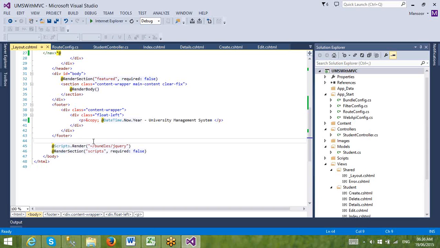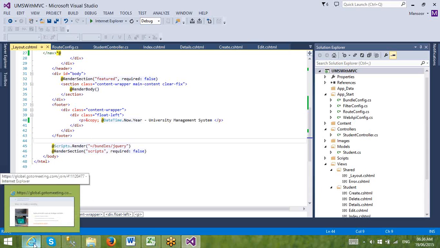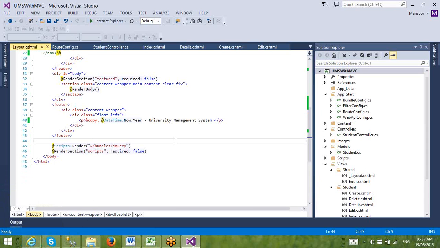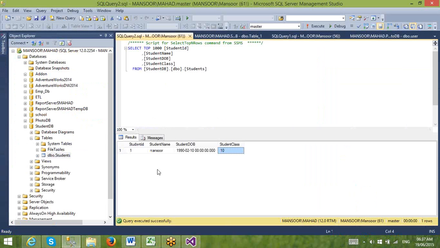Somebody should log in first, and once they log in, they should come into this. So initially you need to have a login controller. A login controller is required here, so that you can log in. Try to create a new table in the database. Come to the database and create a table.